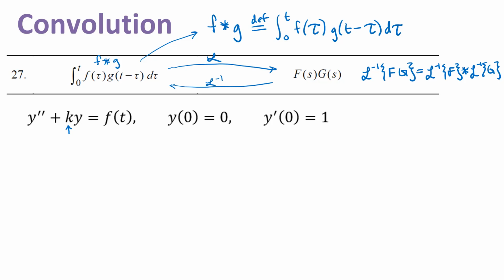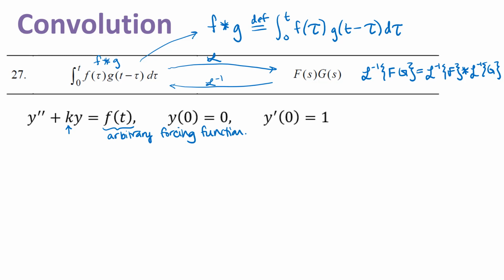The right-hand side here is just an arbitrary function, f of t, and we will make the assumption here that we can actually take the Laplace transform of that. We looked at some theorems earlier in the chapter about what kinds of functions you can take Laplace transforms of, and provided that f of t is of exponential order, the Laplace transform of it exists. All right, so we're going to solve this differential equation using Laplace transforms.